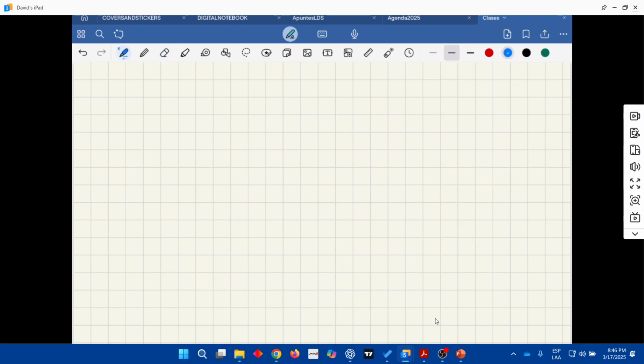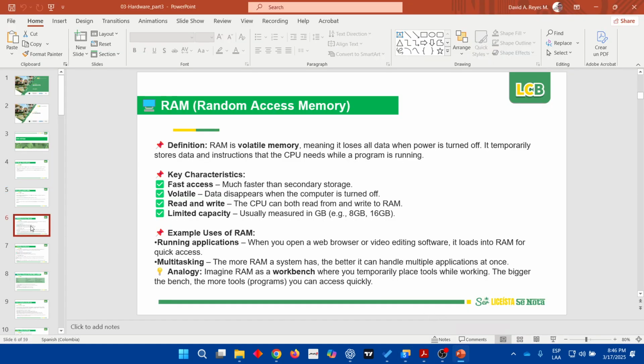So we have RAM, we have ROM, we have cache. And we are going to talk about them later. Okie dokie. Let's continue. The definition of RAM is a volatile memory, meaning when you turn off your computer, the information that you have inside the RAM memory is lost.